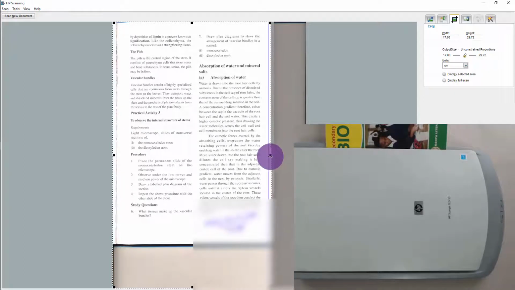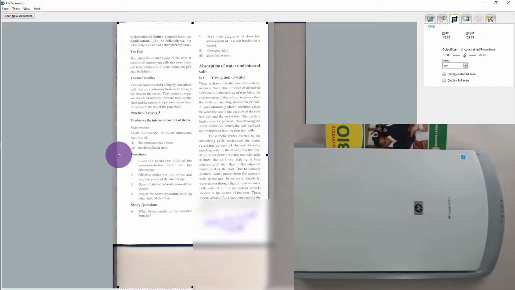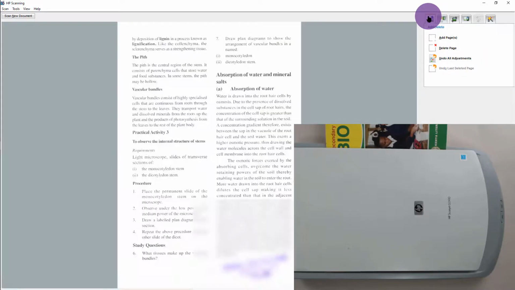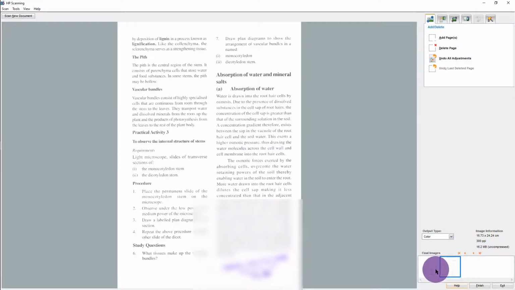Now this is the blue line that I was talking about. I just want to get rid of it up to that point. And I also want to get rid of this dirt from that other section. There is some dirt at the top there, and of course at the bottom here I want to come all the way up to that point. So you'll have to ensure that these dimensions are almost the same, so that all your PDF pages will have the same dimensions. And once you say crop, the second page appears here.